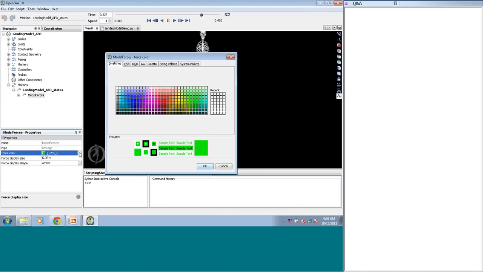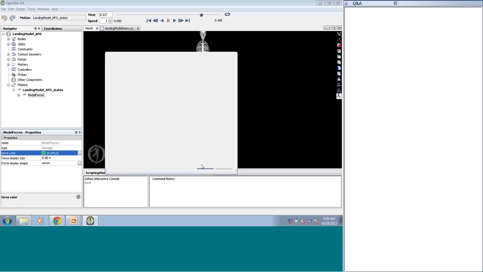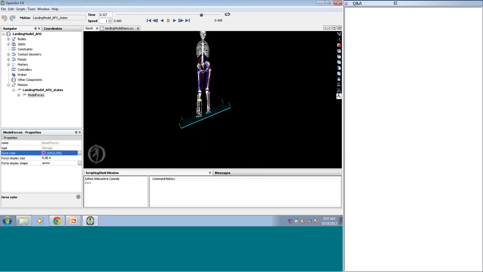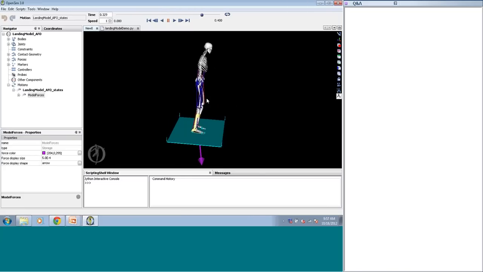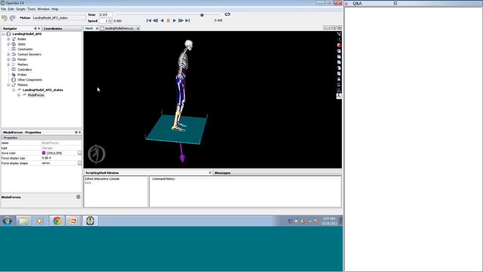And I can also change the color, so maybe I want it to be purple. I don't know why I would want to make it purple, but I'll do that. All right, so there is our ground reaction force drawn a little bit smaller. Okay, so I've shown you running the forward tool and how to associate new motion data with the motion.